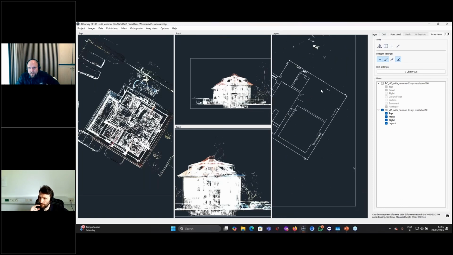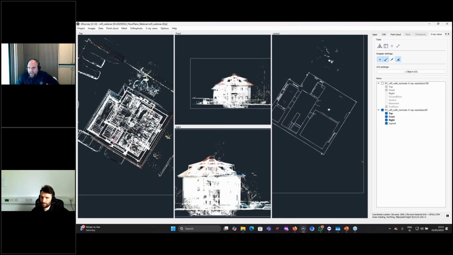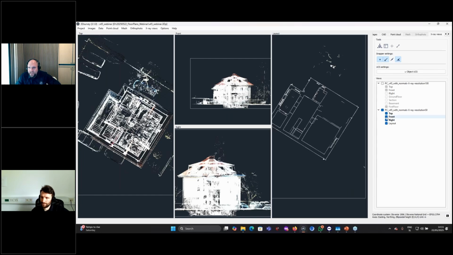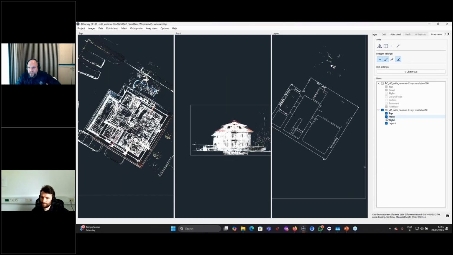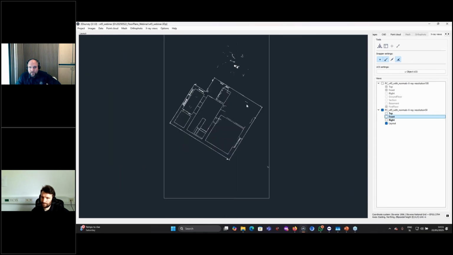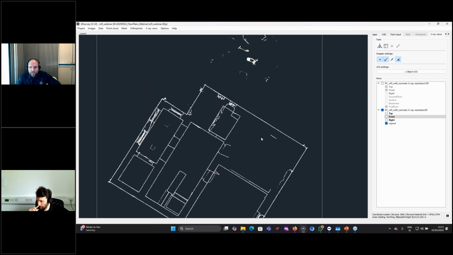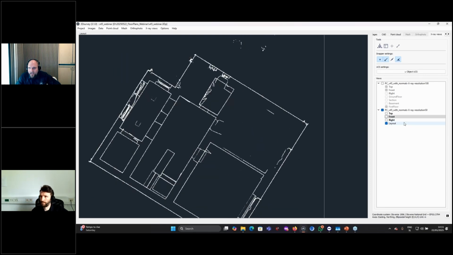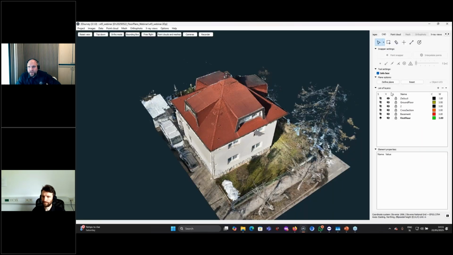Already a pretty good one. Now that I have my slice here, we can disable the top, front, and right view, to get a better view of the slice. And finally, we will click here and click on detect lines. Before we do that, I will go here to my CAD layer.